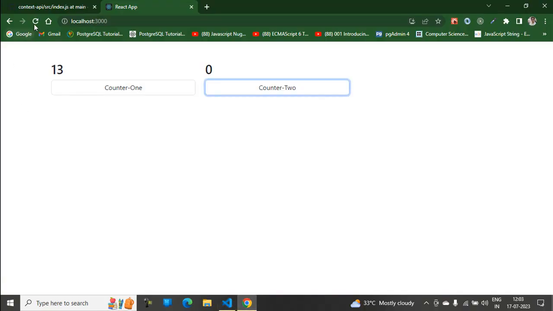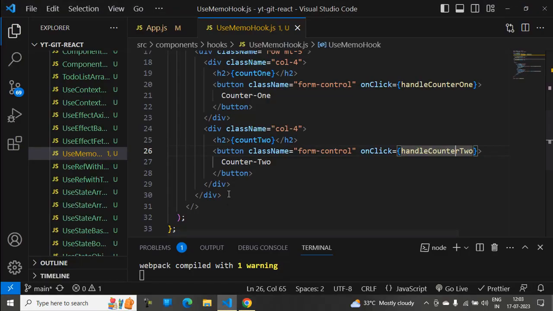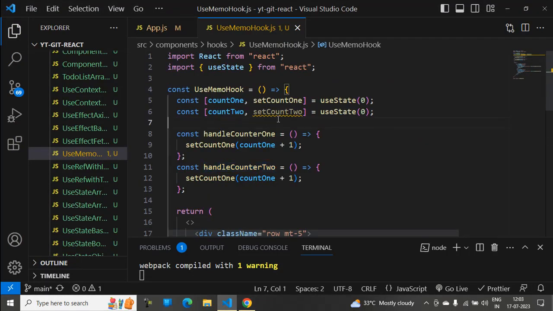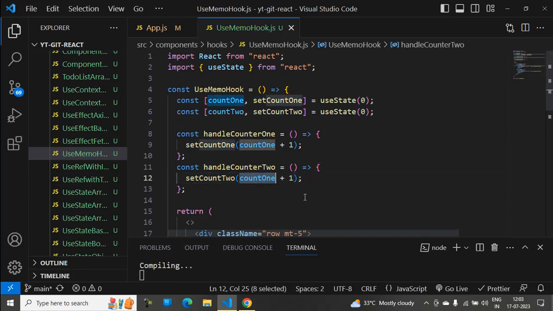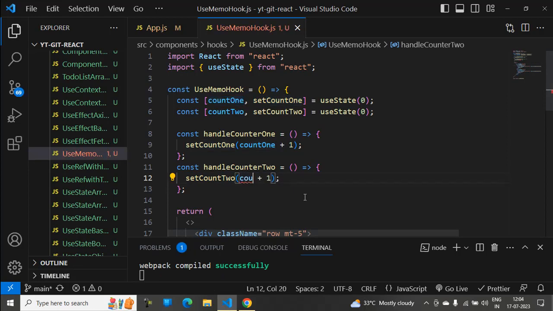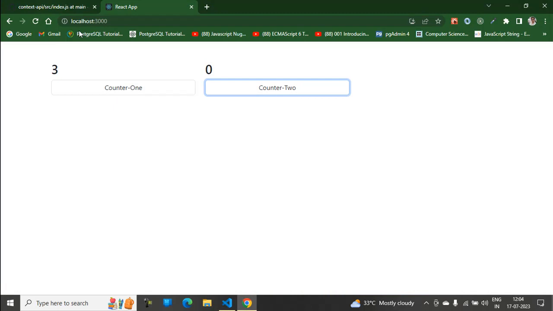It is not updating, it is updating counter 1 only. You used counter 2 but did not modify it, that's why it is showing like that. Now let's click on counter 2 and counter 1, it is working as we expected.